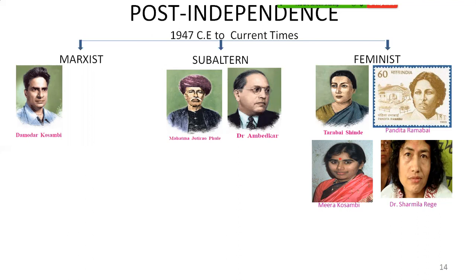We move on to the subaltern outlook towards historiography. Now, when these historians wrote about India after independence, they did it from the point of view of the subaltern, that is, the others, or those people who are outside mainstream society or who are not considered part of society, like the Dalits, Shudras, Ati Shudras. The chief among the scholars who wrote from this point of view were Mahatma Jyotirao Phule and Dr. Babasaheb Ambedkar, and even Ranjit Guha. Their writings point out the exploitation of the subaltern section of society, and also how these people played a very important role in society by contributing at different times to the development of society.